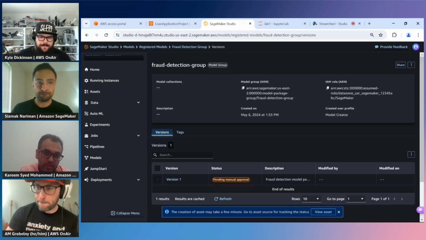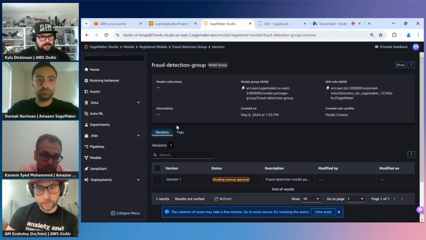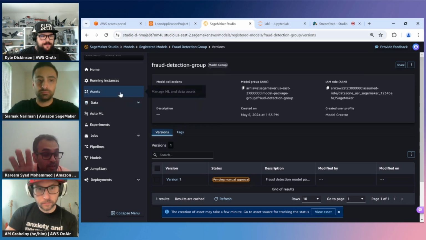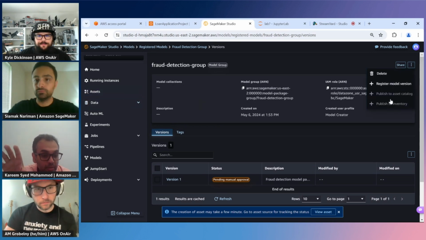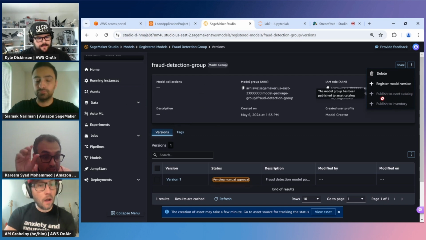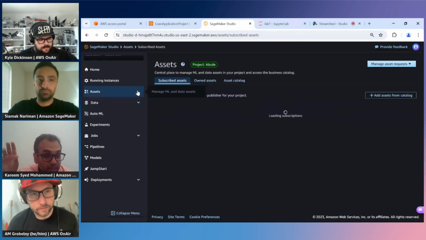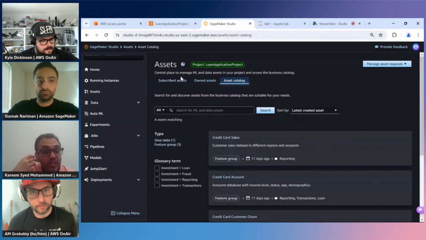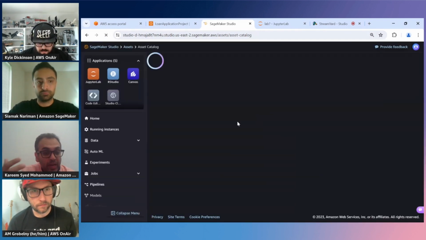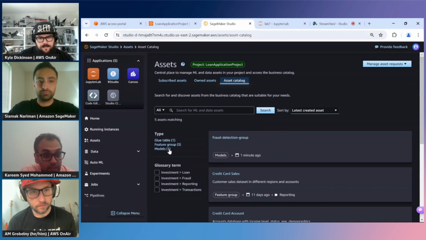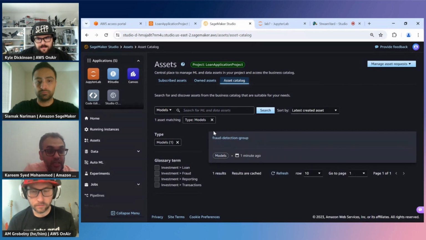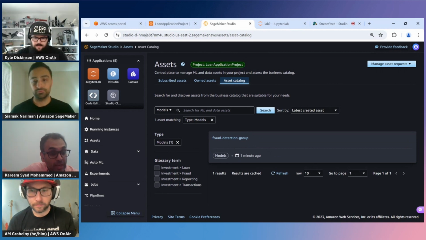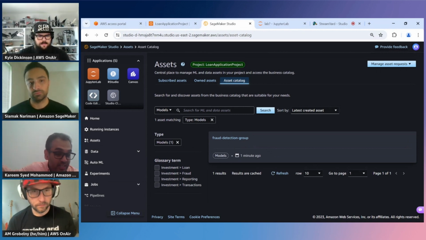And the cool thing is, towards the end, as Seamak was showing, after Alice has built out this amazing model, she can publish this back to the catalog itself. Now, this model is available in the catalog for someone else to start using it or build upon it. So this goes back to democratizing data and ML in your organization. So the chain continues. She can put governance on it if she wants, and say that if someone wants to use it, I want to govern who wants to use it. Or she can say that this is an open model for my entire organization, right?